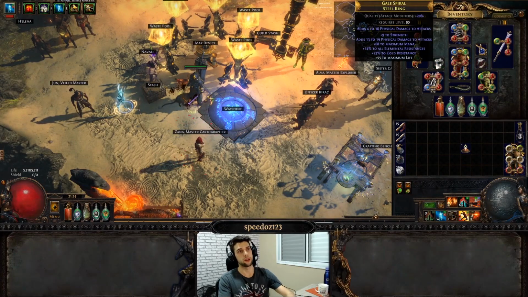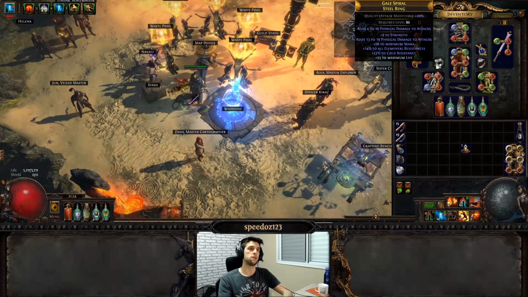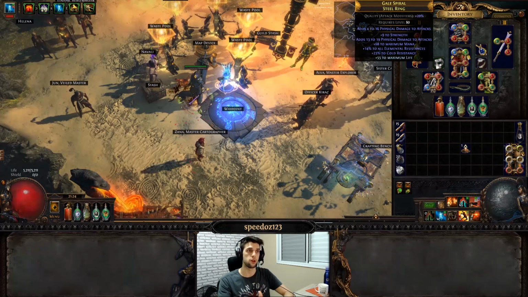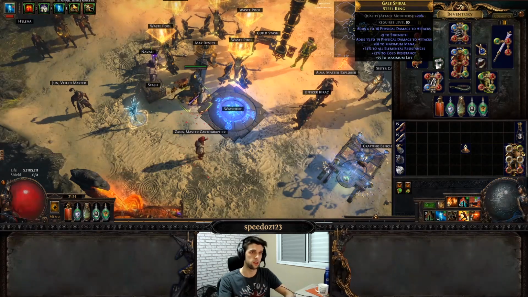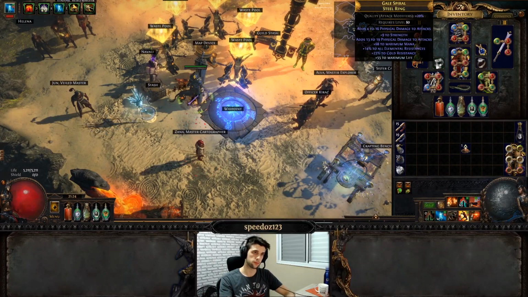Another ring that could be very useful to the build is a steel ring. This is the best base because it has physical damage to attacks on the implicit, and we also want some very nice physical damage to attacks, some life, some resist if you can. This ring also could have intelligence if you want.